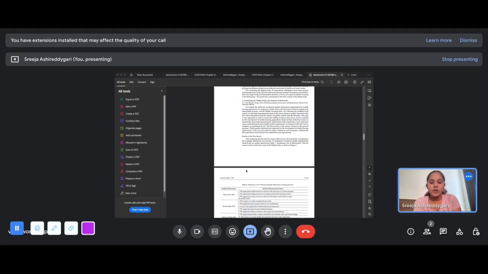And the next step is requirement compilation: compiling the agreed upon requirements into a comprehensive list for the mobile learning app. In the final step of the Delphi method, the agreed upon requirements, after multiple rounds of expert input and consensus building, are compiled into a comprehensive list for the mobile learning app. This list represents the refined and prioritized set of requirements that have been shaped by the collective expertise of the participating experts.